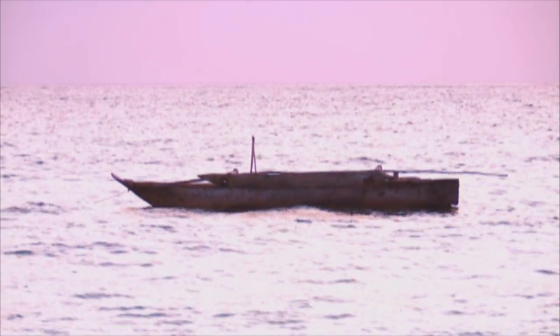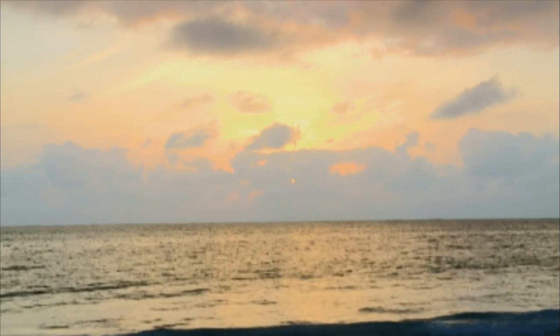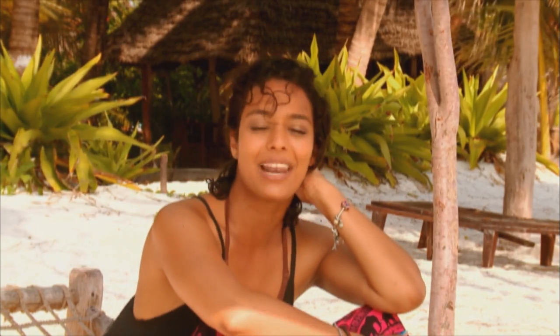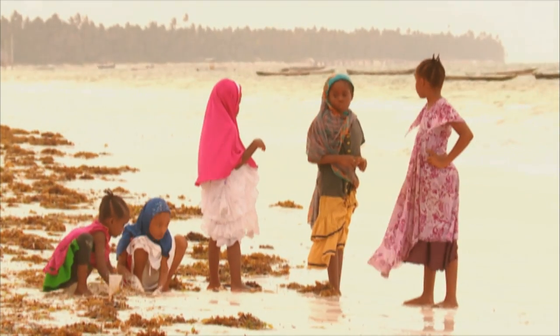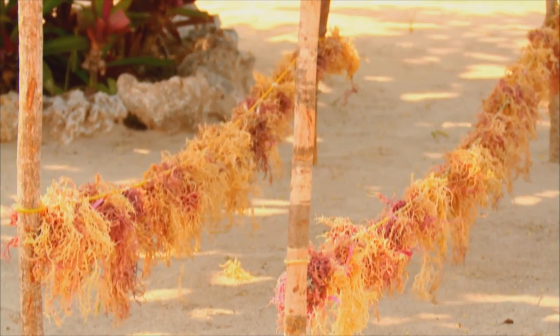Kriya was more than willing to sacrifice a lie-in so that she could watch the sun rise over the Indian Ocean. I'm really not an early-morning person, but mornings in Zanzibar mean beautiful sunrises, like the one I just saw. I'm on the southeast side of the island, in a small village near Paje, to get to know the untouched side of the island and its conservation efforts. It's the sea that has always defined the destiny of the islands — the ocean was both a moat and a bridge between them and the African mainland, the Arabian Peninsula and the Indian subcontinent, and there's a bounty of marine resources.